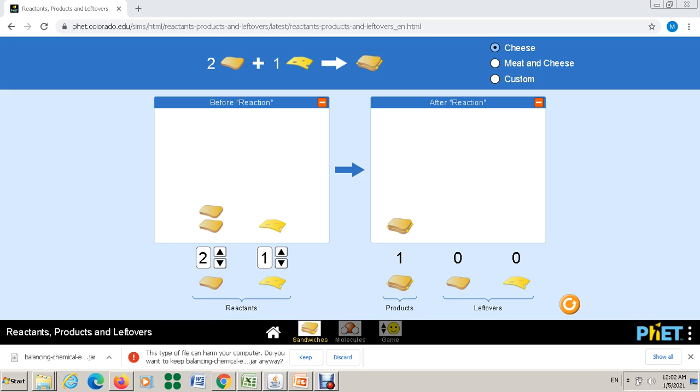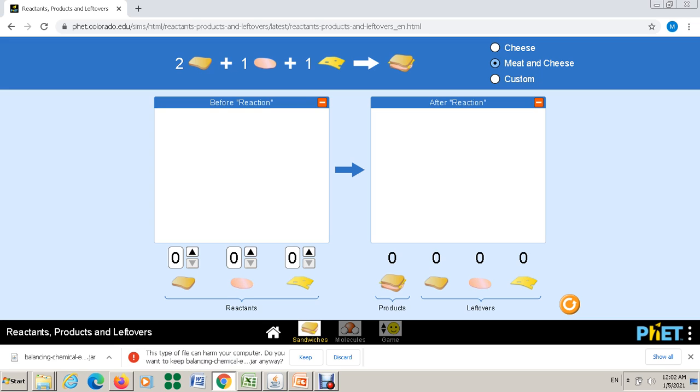Let's discuss this by using another example. If I have meat and cheese, I want to make another reaction. I want to use 2 toast bread like this, and they asked me to use 1 meat, and here they asked me to use 1 cheese. Okay, so these are the reactants. What you have in the product is after the arrow: the reactants are before the arrow, the products after the arrow.